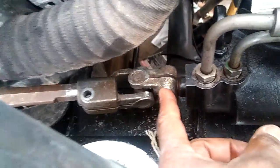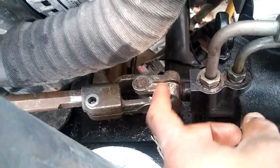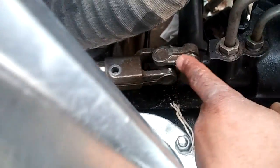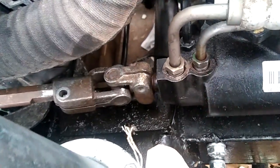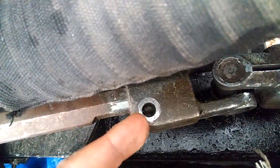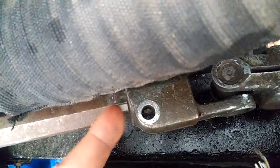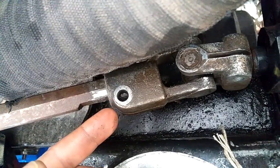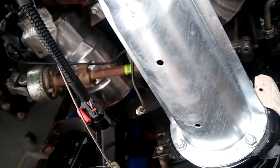The screw can go in here. There's a valley inside there, and you can secure this part of the column to the box, the steering box. However, this part here, if you look inside, you can actually see the rod inside there. That means the screw will not be able to go in there. This has to be backed out a little bit, and that cannot happen because I haven't figured it out yet.